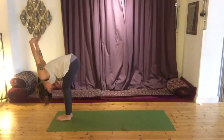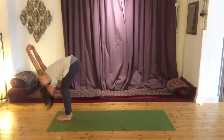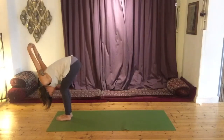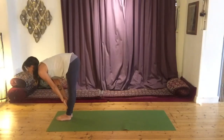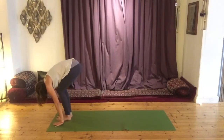And then clasp the hands behind you. Bend the knees and draw the torso towards the thighs as you draw the hands away from the body up towards the ceiling. Release the hands. Come to your halfway lift, the fingertips to touch the shins or the floor. Straight back, straight legs. Exhale to forward fold.